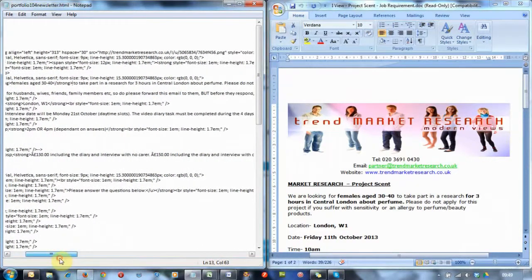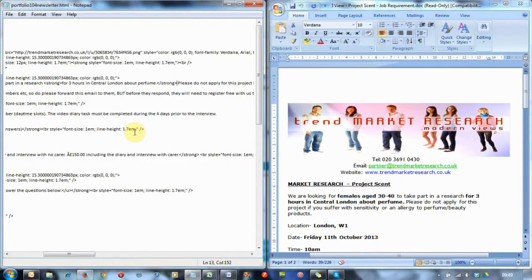Obviously you can do it this way, or you could just leave it standard format here, and you can actually just apply the strong tags to the areas within the actual newsletter.